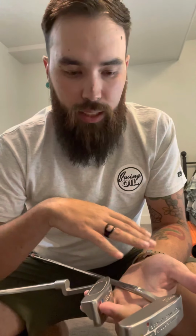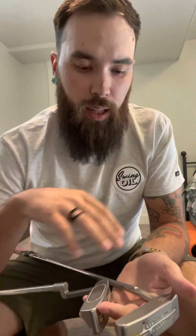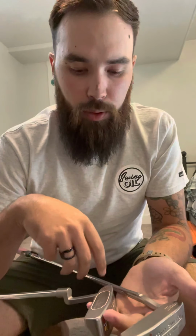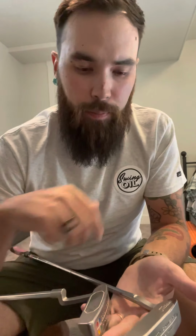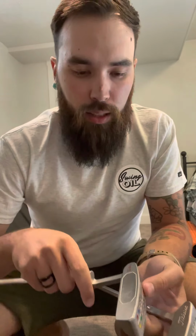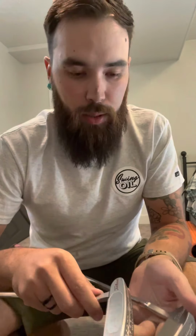Now, whether or not it's going to be better on the course for me, and whether the clickiness that I'm hearing as well as feeling between both of them will bug me enough to either get rid of them or maybe keep one of them in my bag. I think that this Newport with the insert is going to feel a little bit better. And I know I can even get one of the copper inserts, which I believe is going to make it feel even more smooth, versus this one, which is just one solid piece of steel that's been milled out. Generally, these types do tend to feel a little bit more clicky.